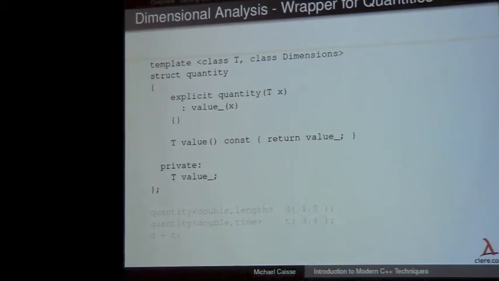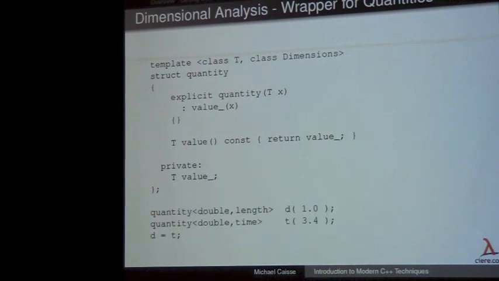All right, here's our wrapper for a quantity. What does explicit mean? No automatic conversion. All right, so it's going to take a T and the dimension. T is what I'm storing. It's the type of the thing that I'm storing in the wrapper, right? I can get T's back out. So at the end of the day, what does this really do? Nothing, right? It holds T's and it gives me T's back out. Do you think the compiler can figure out how to store T's and give me T's back out without doing a whole lot? I would hope so.